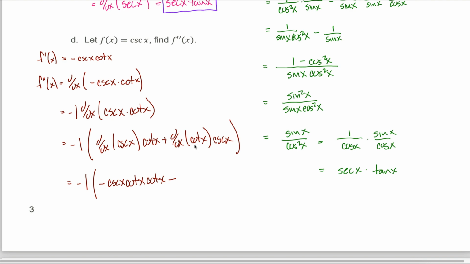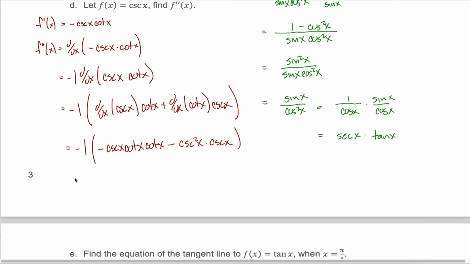I think the derivative of tangent equals secant squared. Therefore, I know that the derivative of cotangent is negative cosecant squared. You don't have to remember them that way. That just works for me. And then don't forget you still have this cosecant over here. This could be done at this step if you wanted to. It's just not the prettiest thing in the world.